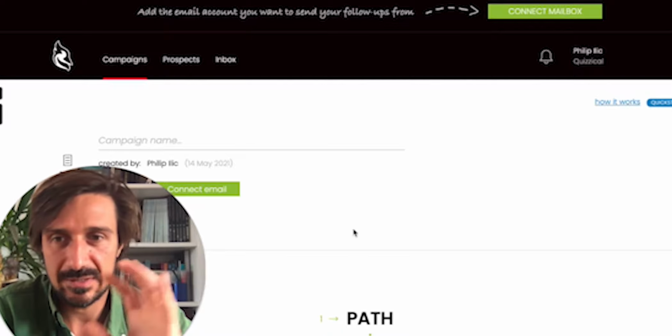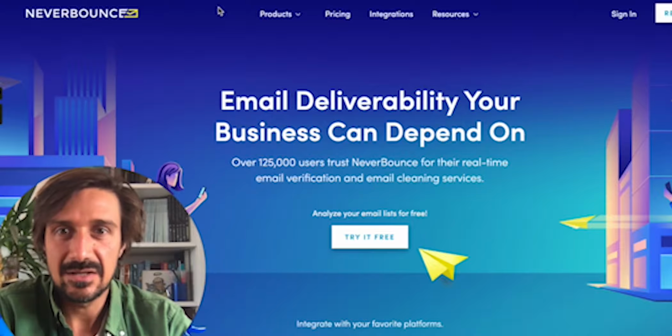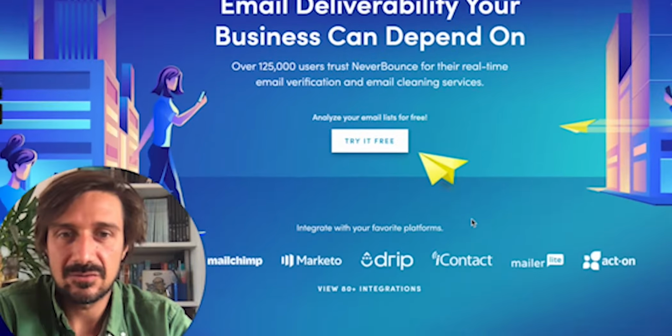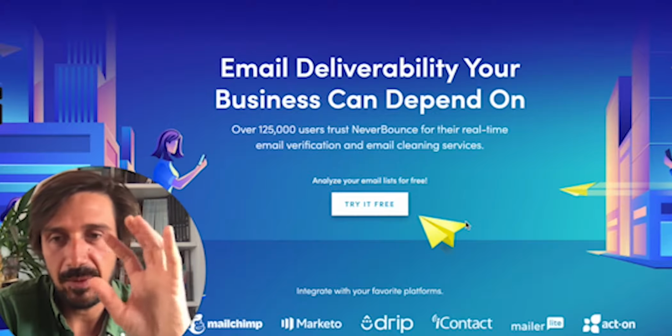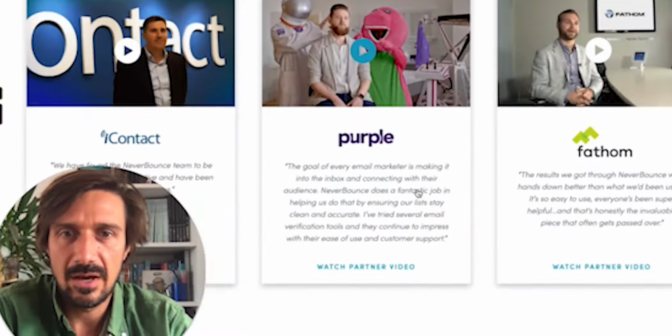So just get a really good list as described in the first thing. But the second thing you can do is put this list into something like NeverBounce. This is actually really good. It checks the email deliverability, and it's just a really good tool. It does cost a little bit more. You have to pay for snov.io, but then you would also have to pay for this as well. I don't know how much it is.